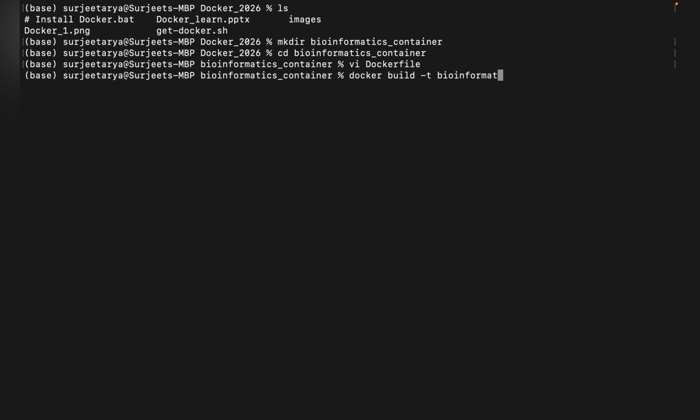We'll ask Docker to read the Dockerfile and build our custom image. This process may take a few minutes because Docker first downloads the base image and then installs all the required software.